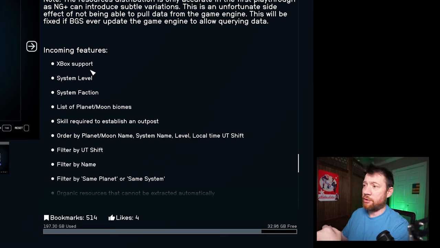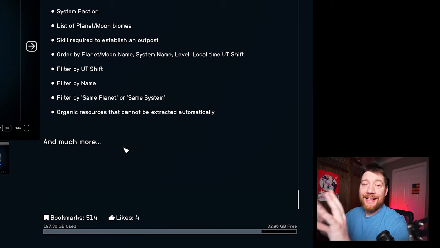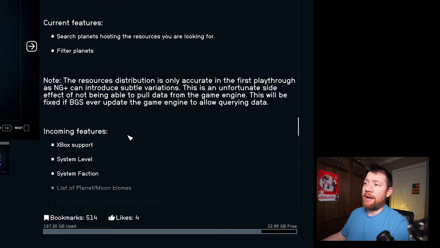And you can see Xbox support, system level, system faction, list of planet moon biomes, skill required to establish an outpost, order by planet, moon, name, system name, local time, filter by ship, filter by name, filter by same planet or same system, organic resources that cannot be extracted automatically, and much more. But that's not there yet. So if you want to wait on this mod until they actually put this stuff in, that's probably a good idea.